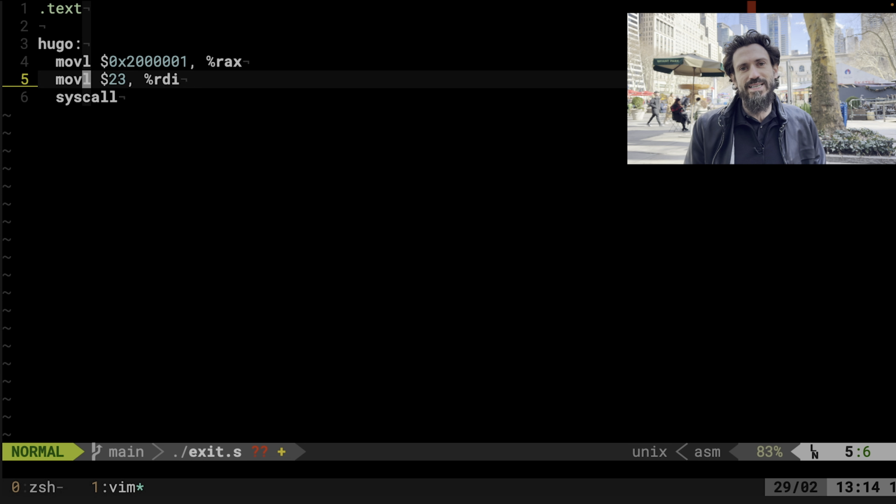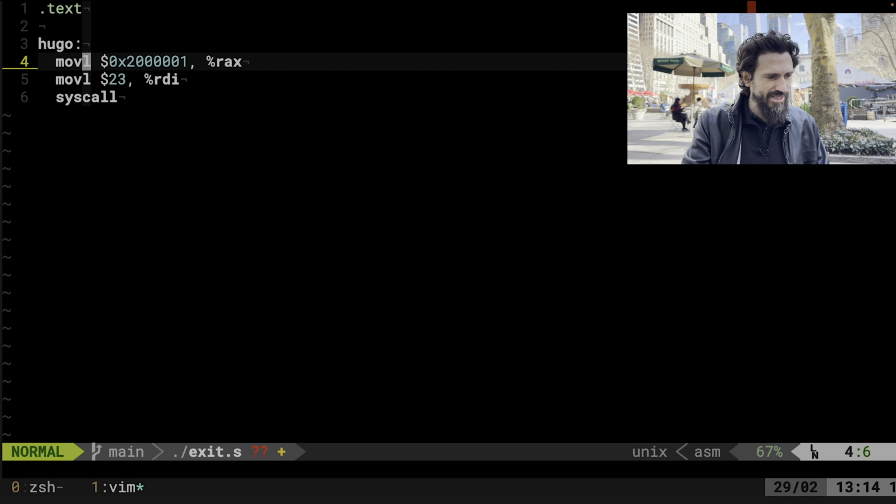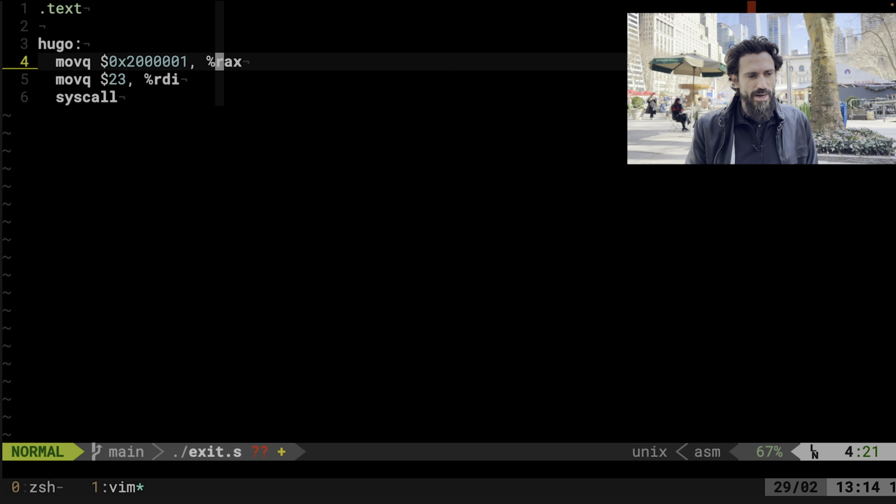Now we are working on a 64-bit instruction, so what we have to do is actually replace this here with a little q, which stands for quad word and indicates that's a 64-bit instruction. The same is true if you look at the register here.